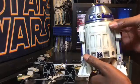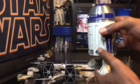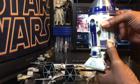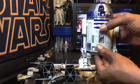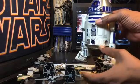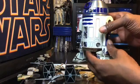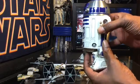He looks outstanding. And what's funny is, guys, I wasn't even going to pick this one up. I was happy with the Sideshow version of R2D2. And I said, well, what do I need another R2D2 for? Not even considering that this is the Hot Toys version. And usually the Hot Toys version is better than the Sideshow version. Again, no knock against Sideshow. I love their stuff. But, I mean, Hot Toys is top of the line, guys.